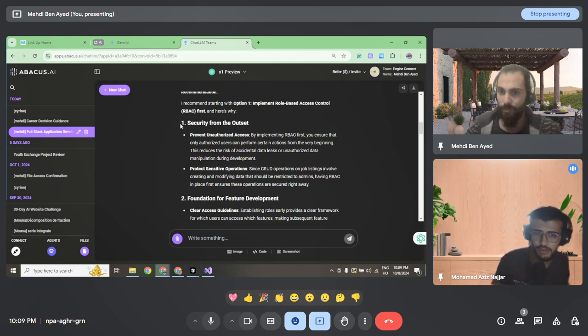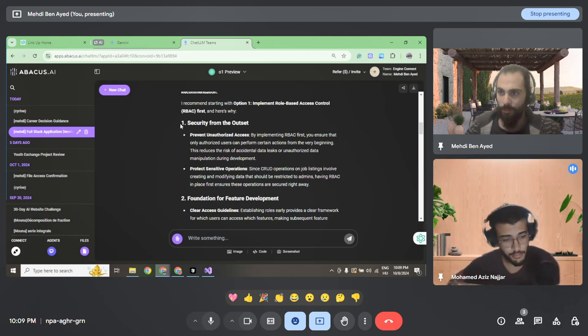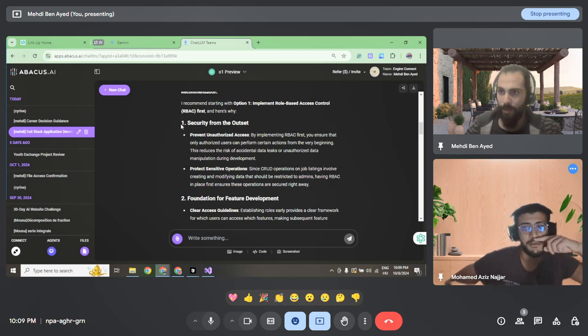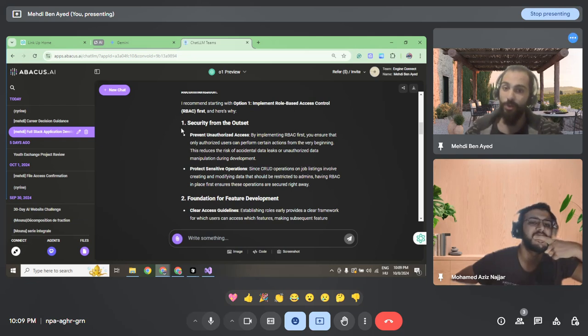We said that we will copy the prompt and the part of the backend responsible for the authorization. But which part exactly? It's probably going to be the auth controller, but we will just give this prompt to Cursor and say, do the role-based access control.